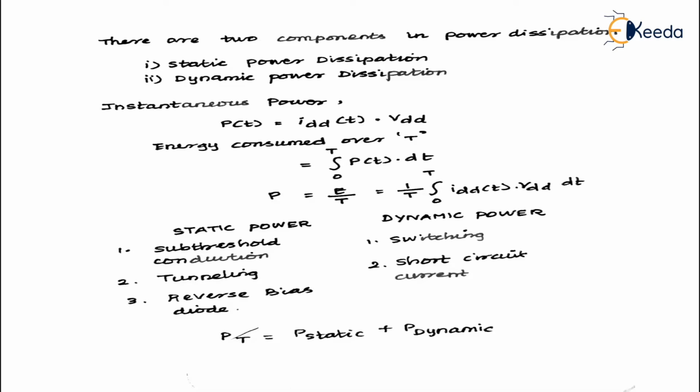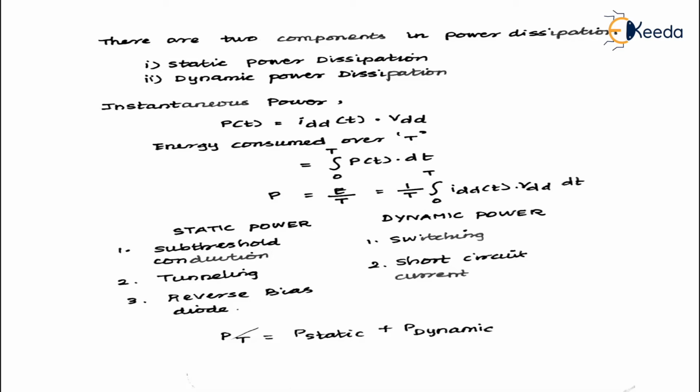Whereas dynamic power is contributed by the switching. What is that switching? We have a capacitance on the output side of a dynamic circuit. I am talking about everything briefly just because everything has been covered in our previous video. So in a dynamic circuit, the output will be connected to a capacitor, and the capacitor will be either charging or discharging. It is nothing but the switching effect. Because of that charging and discharging of your capacitor, dynamic power dissipation happens, and also there will be a short circuit current. When both your NMOS as well as your PMOS turn on, there will be a path for your VDD to discharge towards ground. In such a condition, I can get a short circuit current.